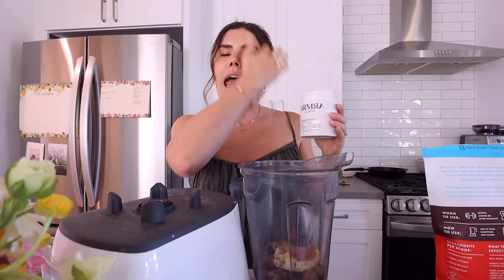And if that wall is permeable, if it's letting in those triggers that come in and trigger the gas, the bloating, the pain, we want to fortify that wall. We want to strengthen that wall to protect against those things. And that is exactly what Armra does. Armra colostrum literally strengthens, that's how it works. It strengthens your gut barrier.